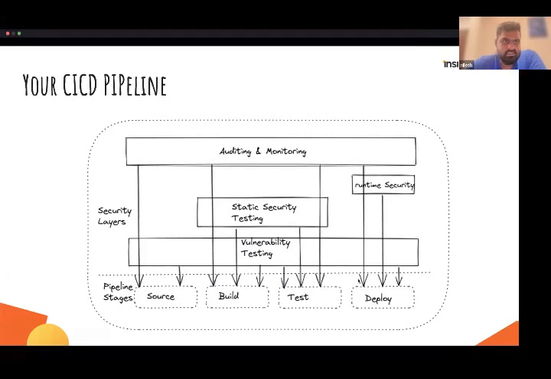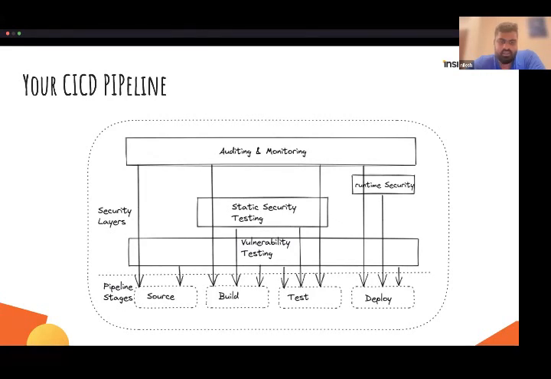So let's look at the stages of our CI/CD pipeline. Obviously there's the source code, and then the next stage is somebody is going to do a commit or a PR to the source code, and you're going to do a merge, and through that you're going to trigger a pipeline. The first step is going to be the build step. With that build step, you would be generating artifacts, container images, and then you'd be testing them, and then deploying them. This is a generic flow of how your CI/CD pipeline should be.